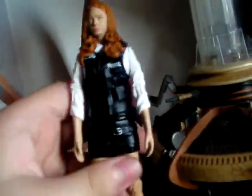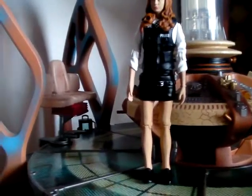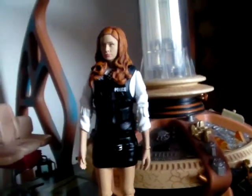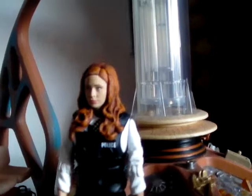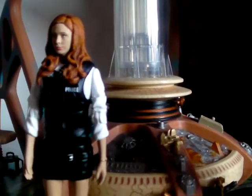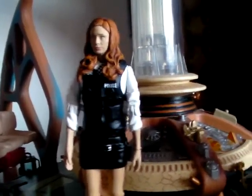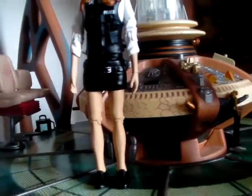There's no feet articulation or anything like that, and there's no ball joints, and her head can't really move that much because of her hair sculpt. So it is quite limited movement for a figure, but this one's pretty much the exact same, really. I'd say detail-wise, the Doctor Who figures excel, and some of the later ones got much better with articulation. I'll be honest, I think some of the Matt Smith type ones still had quite lackluster articulation compared to other figures, like Walking Dead ones and Marvel Select ones, but then again, you are paying a lot more for those figures.